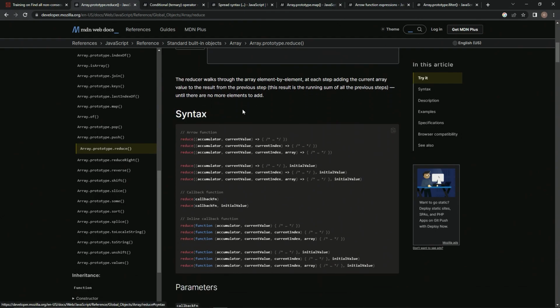So the syntax we're going to use is reduce with accumulator, current value, and current index, but not this one. We're going to use this one down here. My bad: accumulator, current value, current index, and an initial value, all right? The accumulator, think of it like this: it's just like the result, okay? The initial value is like saying result equals an empty array. Current value is going to be the in, and current index is going to be the i.